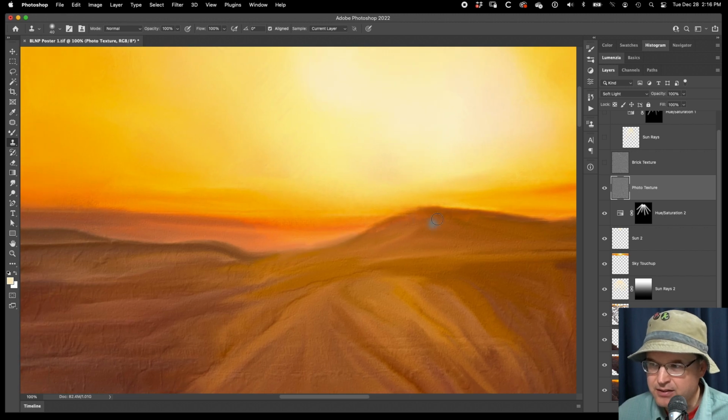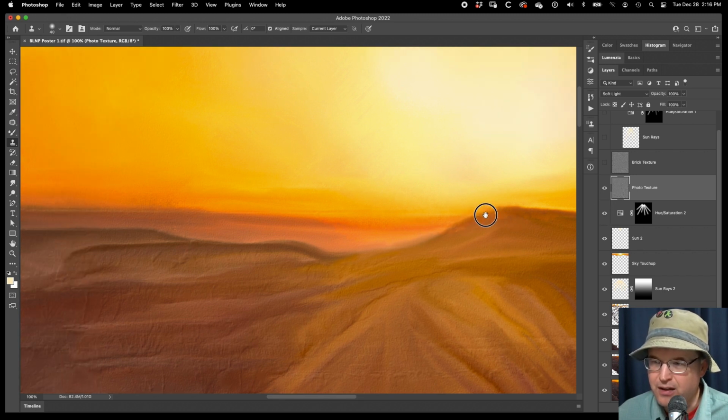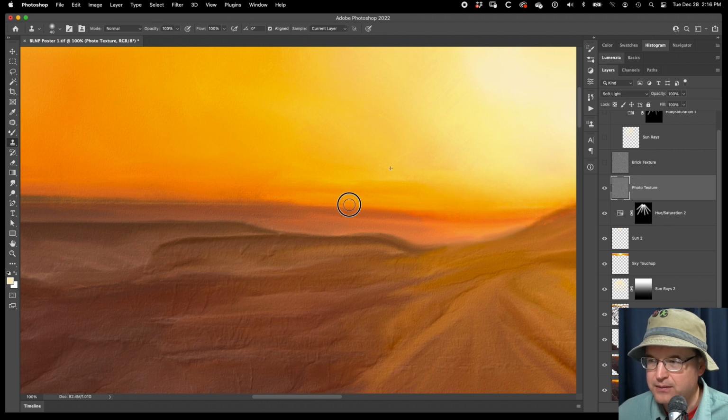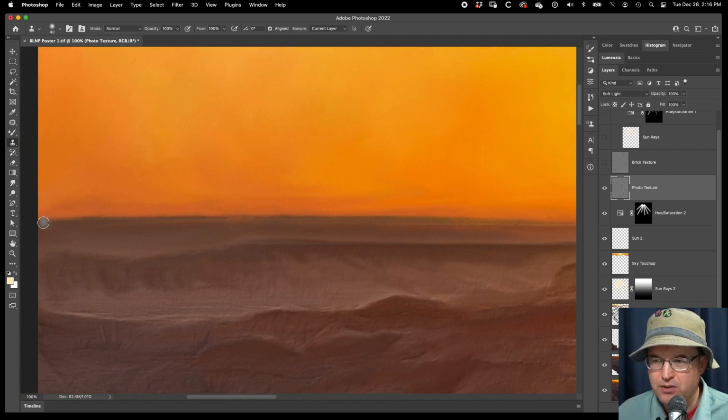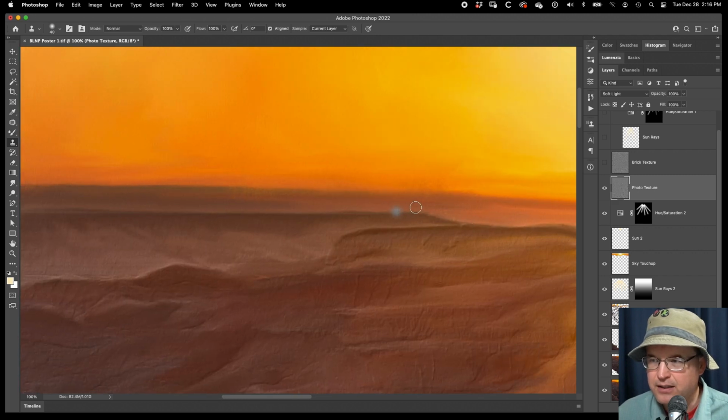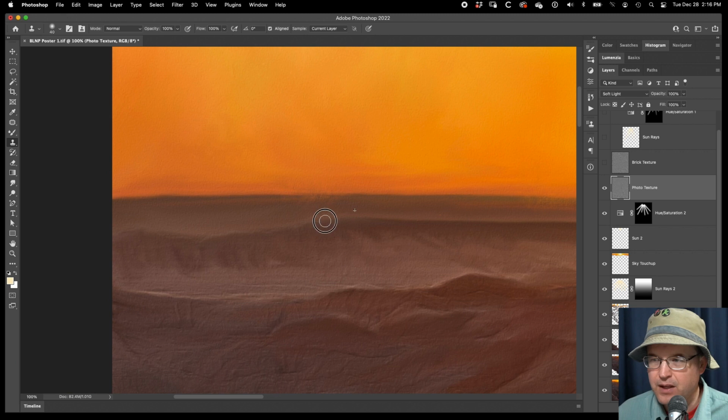Now see, something else is kind of going on a little bit funky there. Is that coming through? Nope, not coming through in that layer. So something else is going on a little bit funky there that I'm going to want to address. And then this is a nice straight line, so I'll just hold shift and click. And then this is relatively straight too. It makes it nice and quick to get rid of those items.